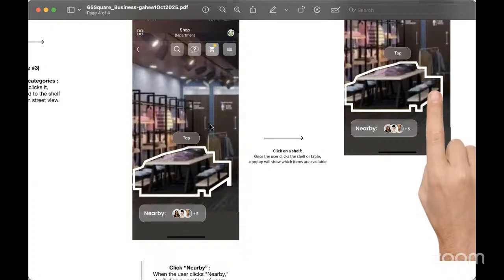So let's say that they clicked on clothing department. They would now be seeing a clothing department with different options, these flying labels on different parts of this particular view. And then you'd be able to see tops and shoes and, you know, eyewear or whatever is in that particular view that the user is looking at.